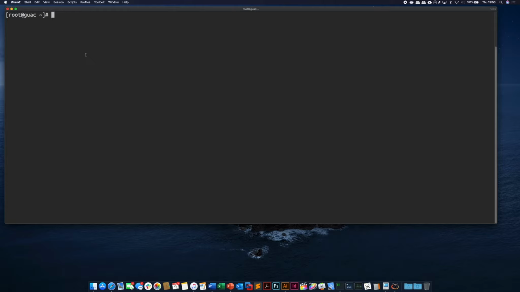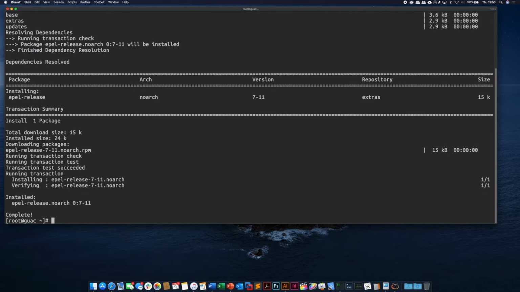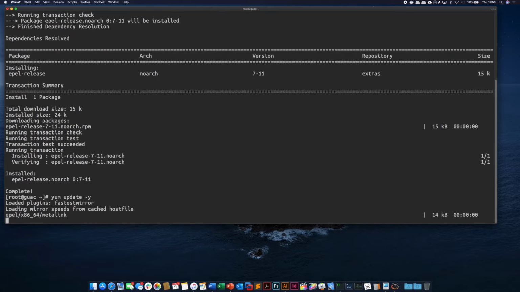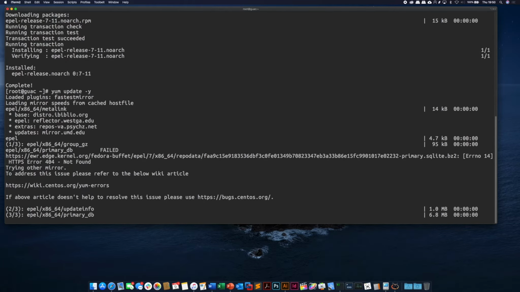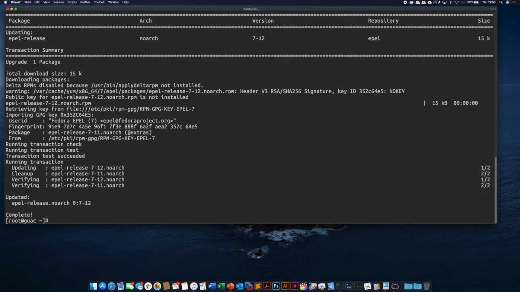Next we're going to install EPEL. The EPEL repositories have a lot of packages we need, so that's why we're going to install these right now. Okay, and next we're just going to run yum update, to make sure we have the latest updates of everything. Now, I already ran yum update recently to save time, so you don't have to see it, but it'll probably take quite some time on your system to go through and update all the packages.